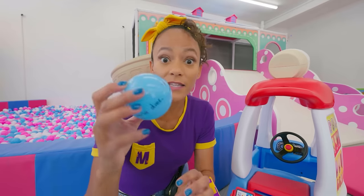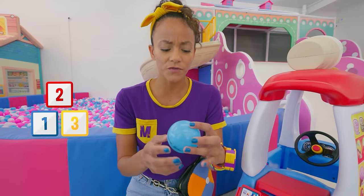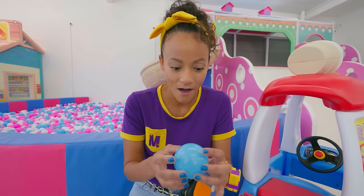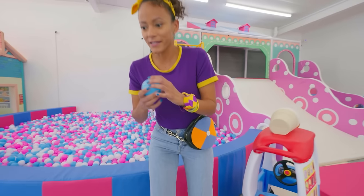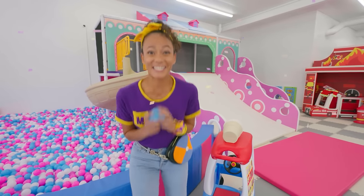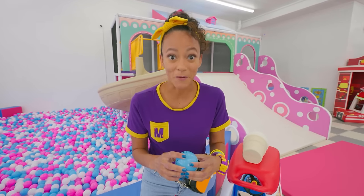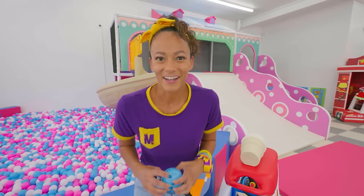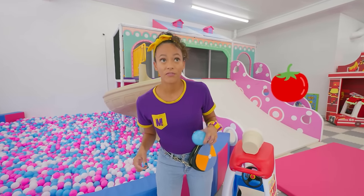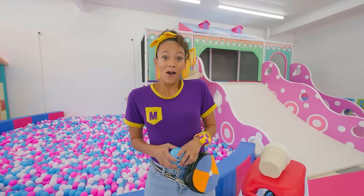And there's words on this one. Let's see. You've finished the game, now count all you've done, then go down the slide for some extra fun. Whoa, that means we finished the game. We did it, we did it. We really, really did it. Okay, it says count all you've done. Do you remember the items that we found? We found the stethoscope, the tomato, the firefighter helmet, the letter A, and a ball pit ball.